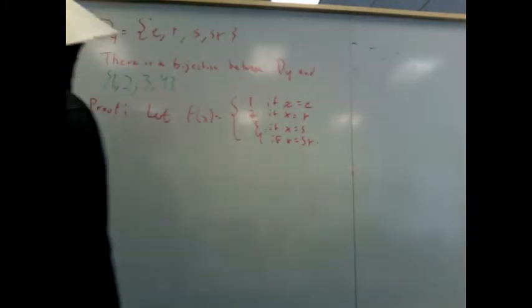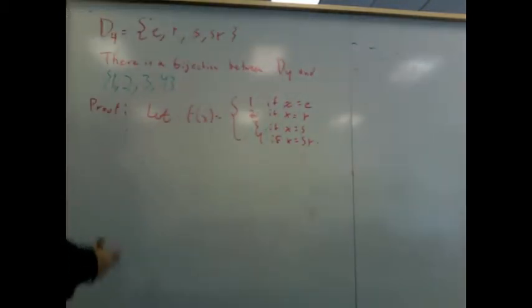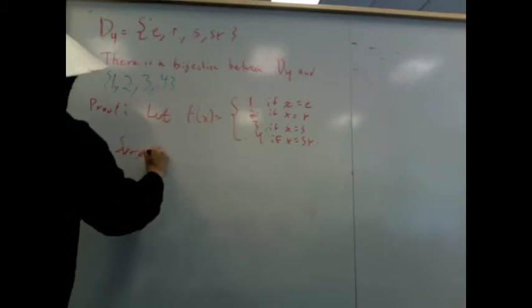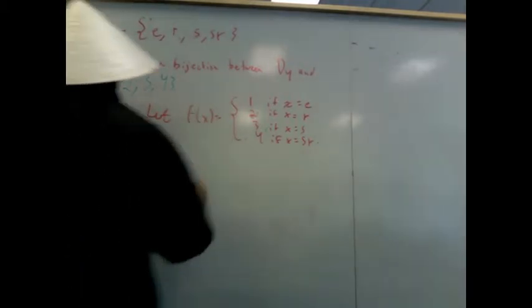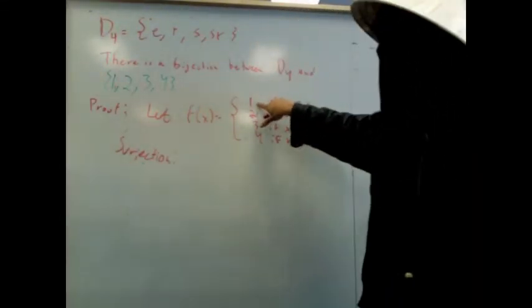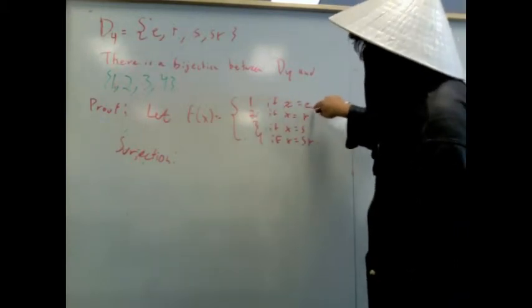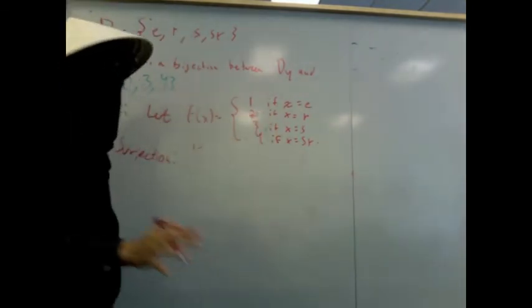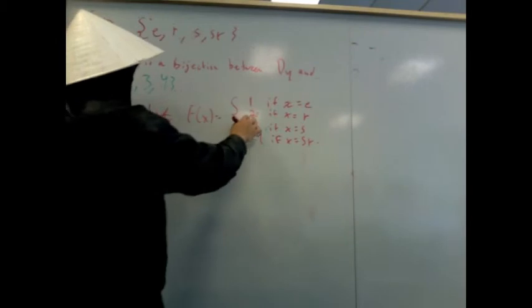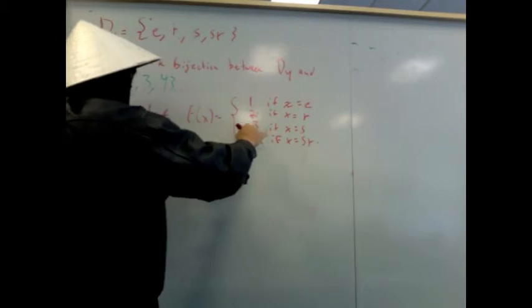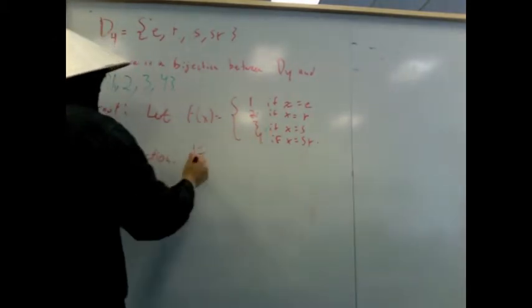Okay. So it is first a bijection. Well, first it's a surjection. Why is it a surjection? Because first check, is something being mapped to 1? Yes, e is being mapped to 1. Is something being mapped to 2? When you have a finite group, you can actually do this, very quick counting. Something being mapped to 2, good. Something being mapped to 3, x equals s maps to 3, yes. Something being mapped to 4, yes.